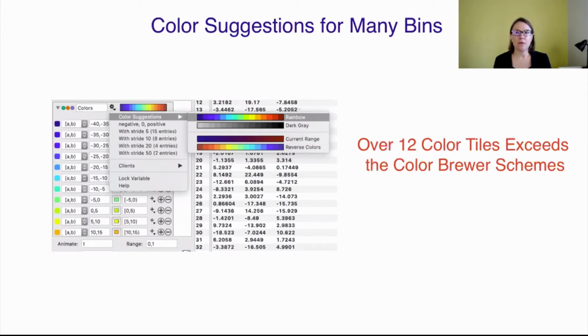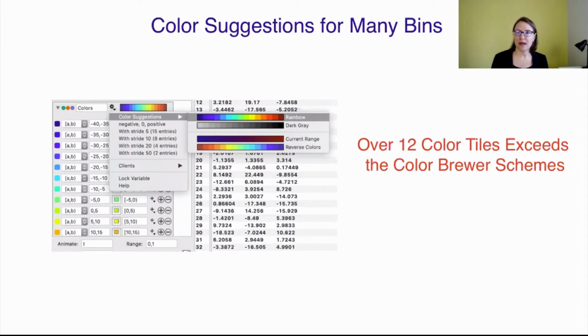In fact, I should also mention, we also have a color ramp variable. We're going to talk about that in another presentation, and we'll talk more about the rainbow color ramp. But particularly for categorical data, if you have a lot of categories, being able to quickly apply the rainbow color map to get different colors for the categories is really convenient. So there are definitely uses for the rainbow color map, but again, just something to be aware of.